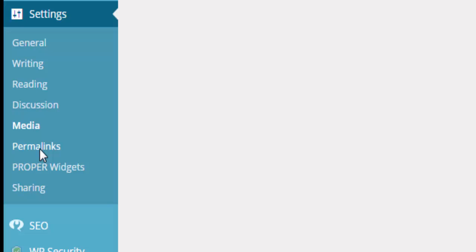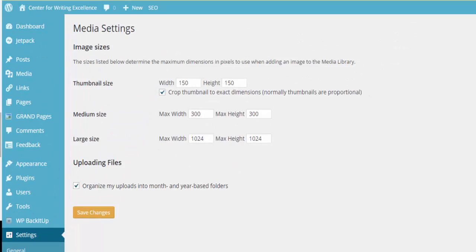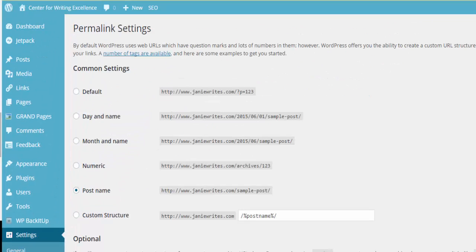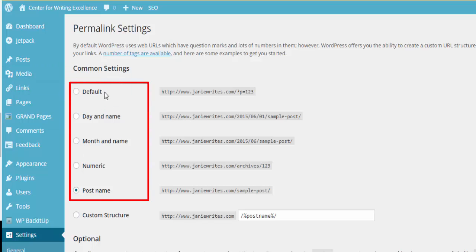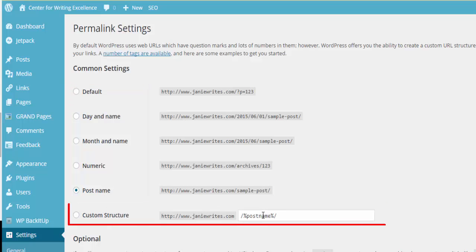The final area we will look at in this video on WordPress settings is the permalinks area. In the permalink settings area, you can change the structure of how the permalinks are set up every time you add a new page or a new post to your website. There are several default settings already included that you could choose from, or you could create a custom structure. So for example, if you had a page in your website that was a catalog page, you could actually use what is already there that is provided by WordPress, and then add in the word catalog.